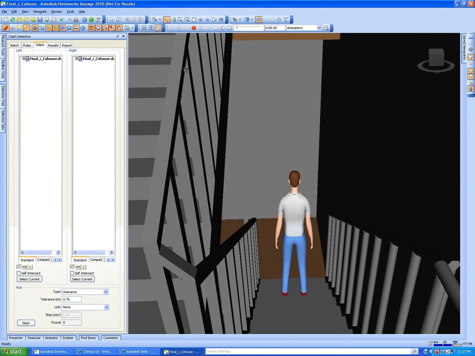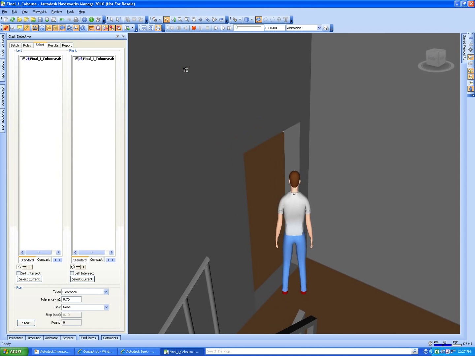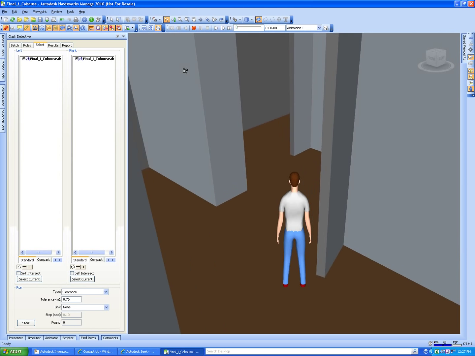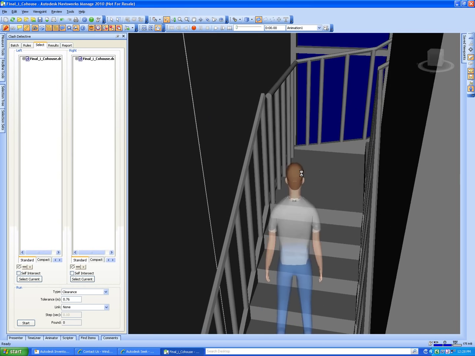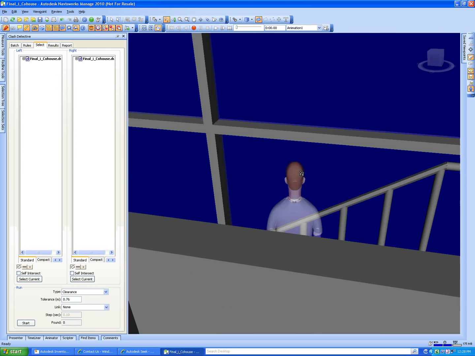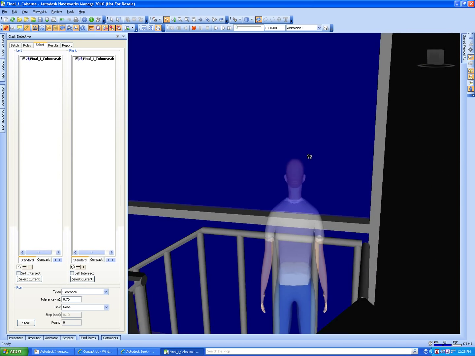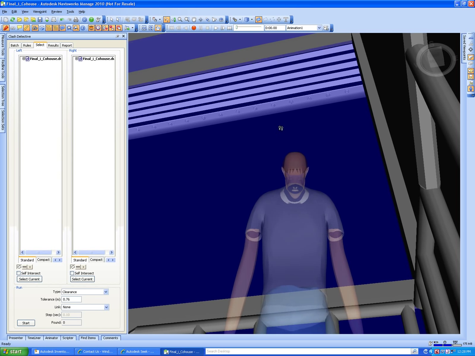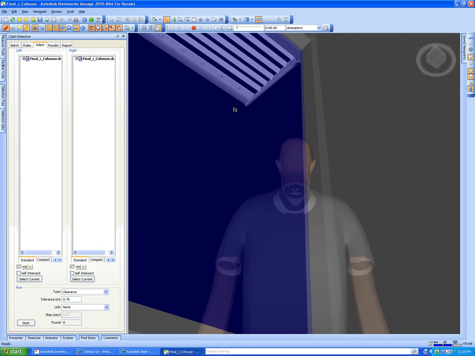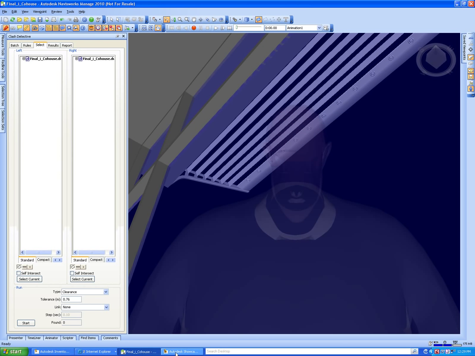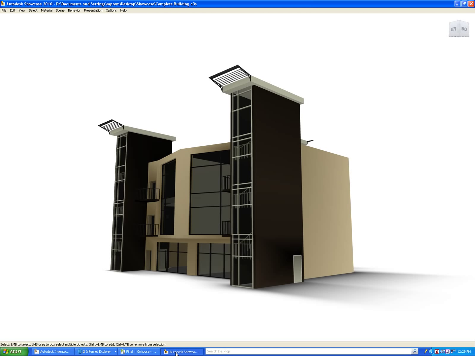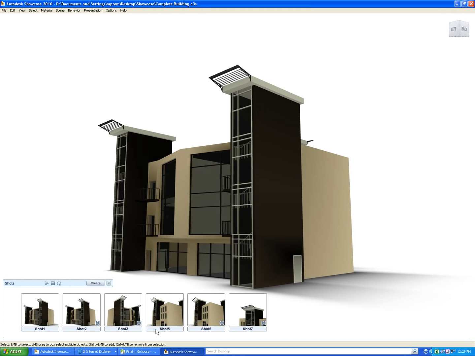Let's walk through the building again and take a look at what the solar shade is going to look like on the back of the building. So again, using Navisworks, I'm able to just walk through the building here, check out all the different views of these solar shades that I've inserted onto a building. Now that I think this is good, I'm actually going to go back to that showcase program that I had opened earlier and take a look at this building from the outside.